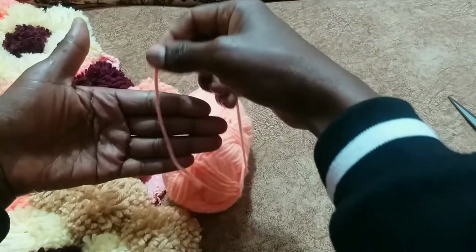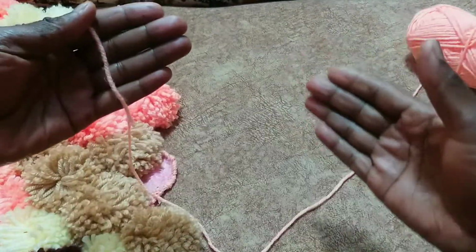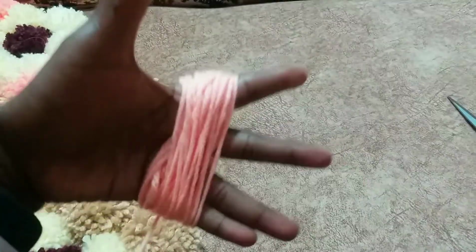So I normally just use my hands. I take the yarns and then I make rounds. I normally make like 60 to 80 rounds. 1, 2, 3, 4, 5, 6, 7, 8, 9, 10. Sometimes I don't even count, I just do it and then I'll say at what stage it is enough. So you just make rounds. You can try making 80 rounds before you become a pro on this, okay? So I'm just making rounds.